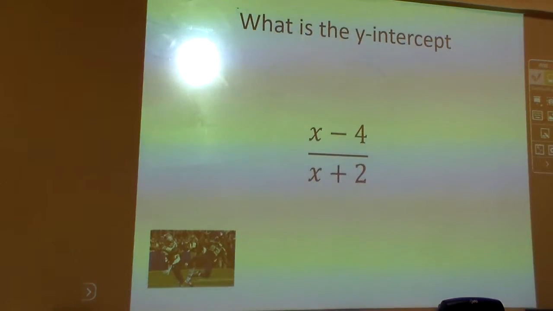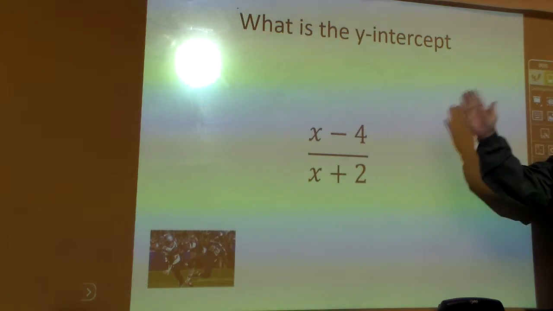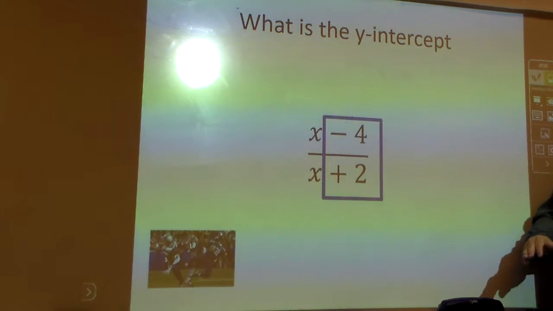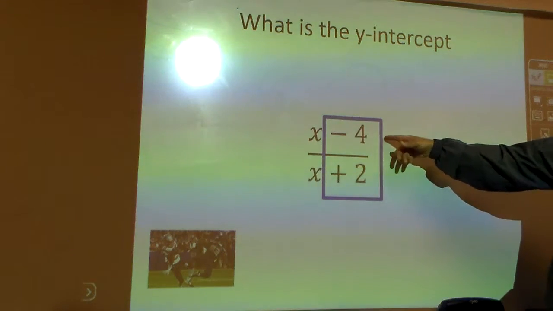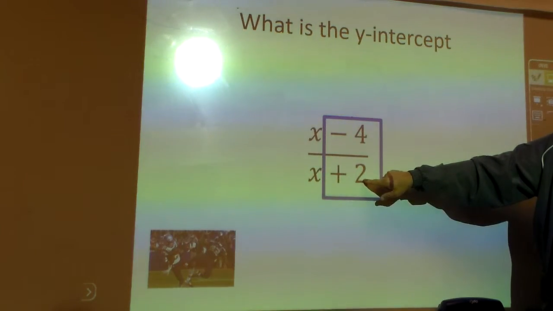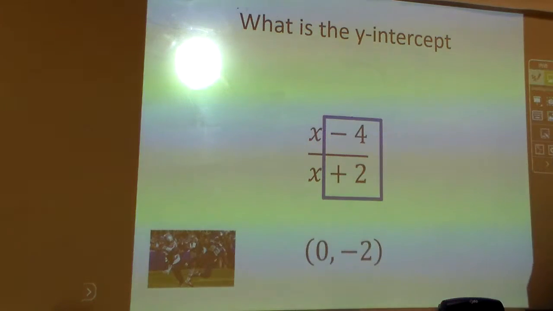How do you find the Y-intercept? Now you need to look at the expanded one, and is it the left or the right, top or the bottom, to find the Y-intercept? You remember from yesterday? Which side is it? It is the right. So I'm going to box in the right side, right here. And simply, what is negative 4 divided by 2? Negative 2. So the Y-intercept is the point 0, negative 2. So I just found the Y-intercept. It's 0, negative 2.